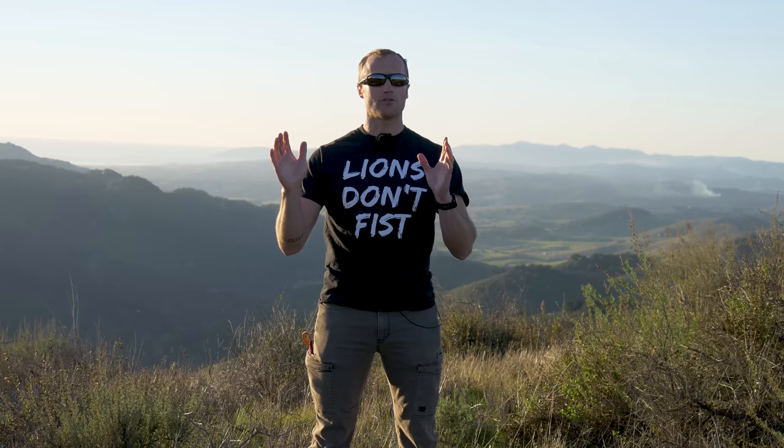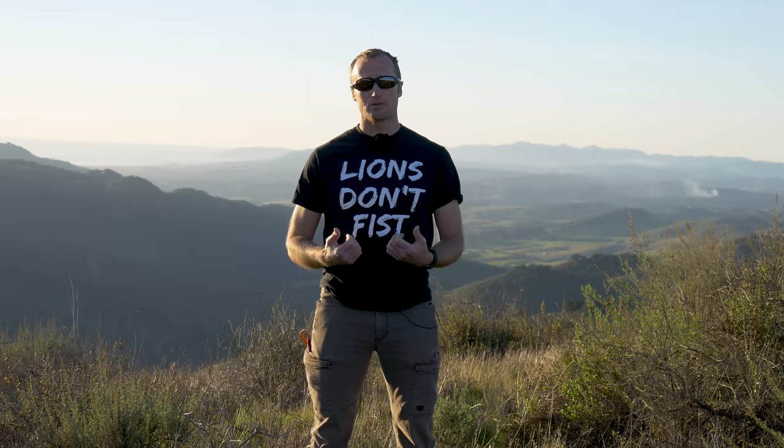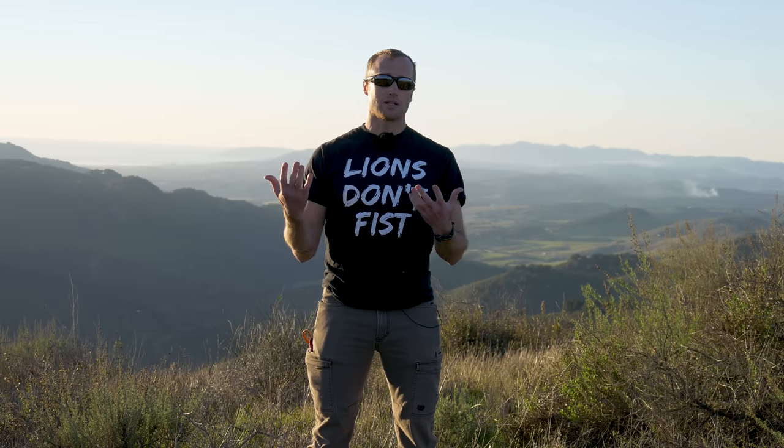What about sizing on these? It's just even sizes — 30 through, I believe, 40 inches in the waist. Inseam options are 30, 32, 34, and I believe 36 for the long-legged people. Not having 33 as an option means sizing down. A 34 was just too big, and 32 — they're still comfortable, and because of the stretch I can go ahead and appendix carry inside the waistband with no issue whatsoever. With the 34s, it does work but you're really cinching them down with the belt. So if you are an odd waist size, basically just go down to the nearest even size.